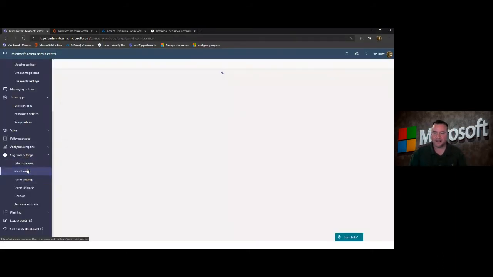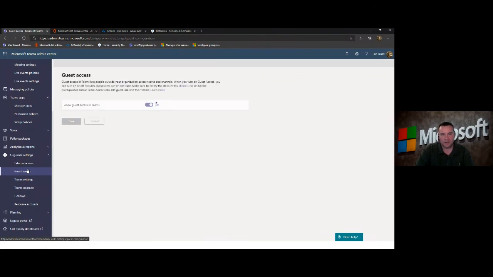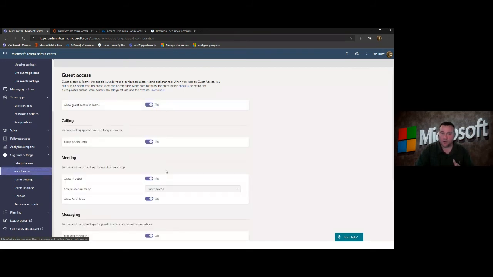So right here is guest access. And remember, both of these, external and guest access, are settings that are tenant level. Which means that all users are going to have the same external access features and abilities. All guests that we bring in are going to have these same feature sets. Now, they can be assigned to only access certain teams and certain channels, but the features they're going to be able to use inside of those teams and channels are going to be consistent across all of the guests.